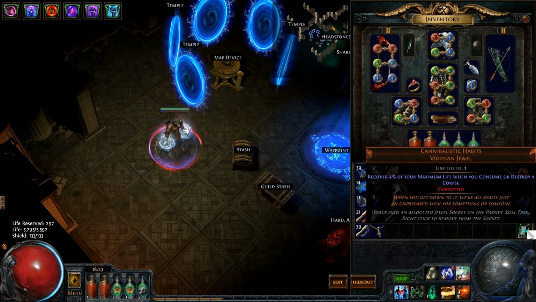Now, Cannibalistic Habits, this is a legacy version. It's actually been nerfed already. What Cannibalistic Habits does is you recover 2% of your maximum life when you consume or destroy a corpse. The legacy version is 4%, which is what you're looking at now. When you have this in, every time Flesh Offering explodes a corpse, this activates. And Flesh Offering can consume multiple corpses, so if Flesh Offering destroys 5 corpses, you're gaining 10% life, or 20% with the legacy version. This enables us to potentially have life sustainability before we have any sort of leech or life on hit, which is amazing.